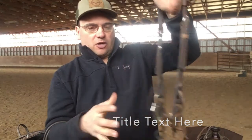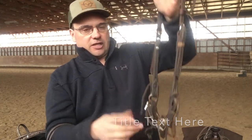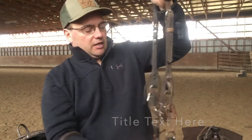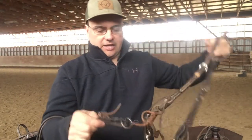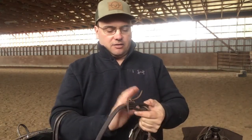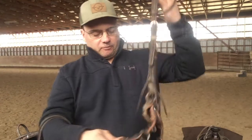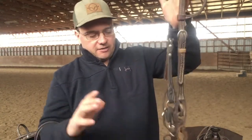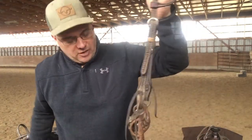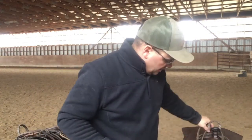I want to pull on that bar first before I get to the curb strap. As the horse gets a little more broke and understands that when I lift my rein I'm going to pull and they have to give, I'll shorten the curb strap up so the first advanced warning is a little less. All of my headstalls and reins — I absolutely hate steel snaps. They're all with water loops; it's called water loop lacing. I don't like steel — too many bouncy things, and I've had them break. I love water loops, and that's a personal preference.